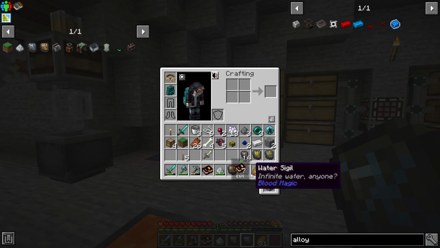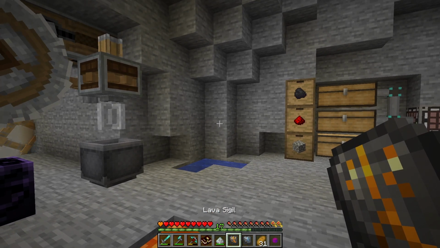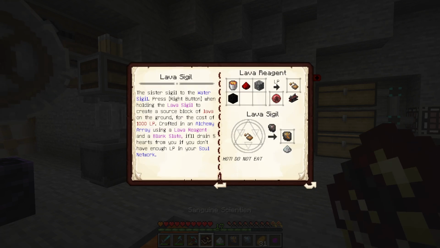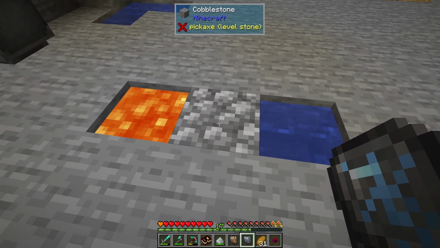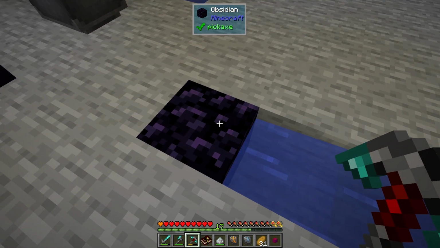There you go. And hold control here. How much is it for a bucket of water? It's only 100 LP for this one, and I want to make sure this one was 1,000 as well, so let's do that. Sweet. Yeah, it's 1,000. So anyway, can we make obsidian with that, Ro? No, we can make cobblestone like that. That's actually kind of weird. Why did it do that? There we go. We could make obsidian with that.